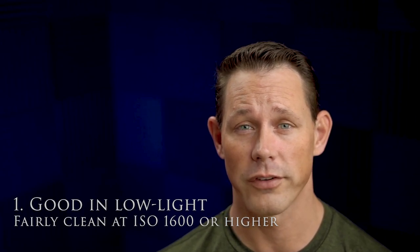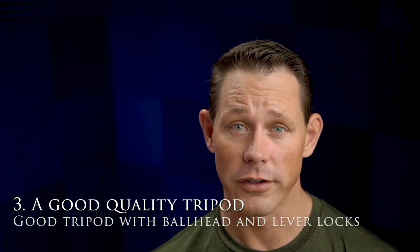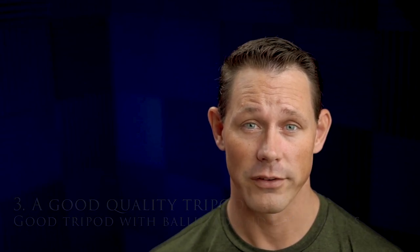There are three basic necessities when it comes to good camera equipment for Northern Lights photography. Number one, the camera needs to be good in low light — it needs to have good ISO performance, somewhere in the range of 1600 or better fairly cleanly. We also need a fast aperture wide angle lens. Fast aperture means an aperture that opens very near to the maximum diameter, somewhere in the range of f2.8 or wider. We also want a wide angle lens because we are covering a big giant sky out there and need to capture all of that information while still having room for the foreground. And finally, you'll need a good solid tripod. Tripods are critical for Northern Lights photography because we are dealing with long exposures.